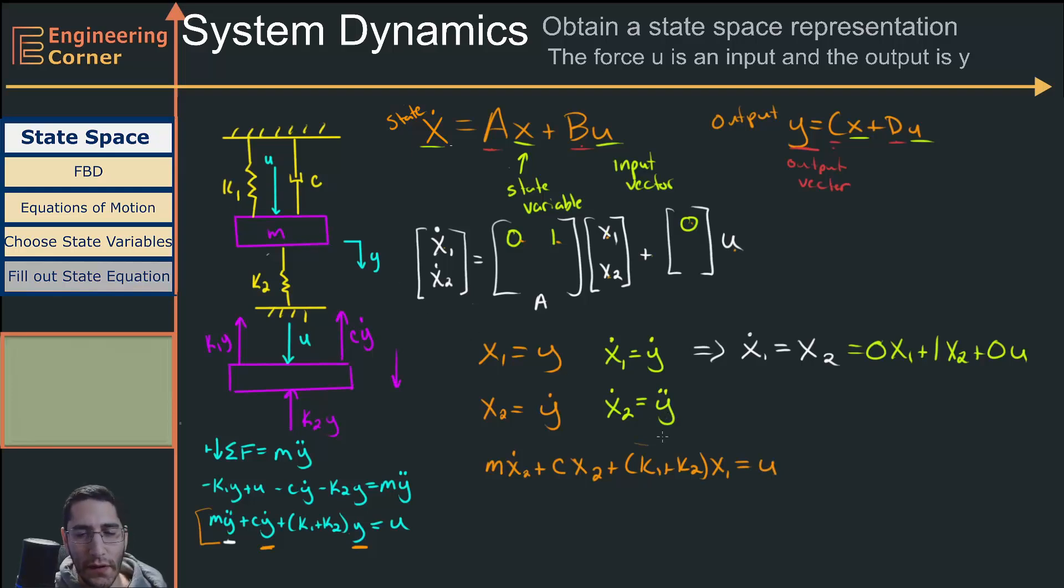Now this time we need to do a little bit of work. We need to solve for x2 dot so we can get this equation right here. When we solve for x2 dot, we get x2 dot equals 1 over m times, and I'm just going to switch the order of x1 and x2 right here so it is the same order as our equation.